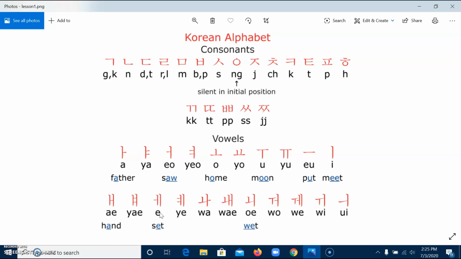So the one we hear, another vowel, this is E, set. And this last one over here, which I don't see a lot at all really in English, is an O followed by an E. So it's "we." I don't know if there's supposed to be a W in front of this letter. I guess not. I get confused a little bit, because I see a W here. But that's how you pronounce it. We. That's very deceiving, so make sure you're careful with this one. You might think it's like this one, but it's not. It's a "we."